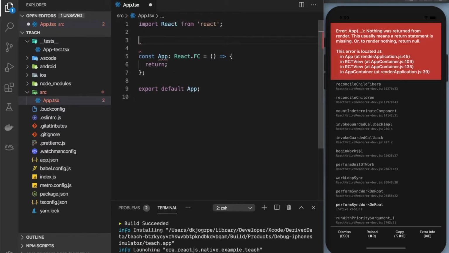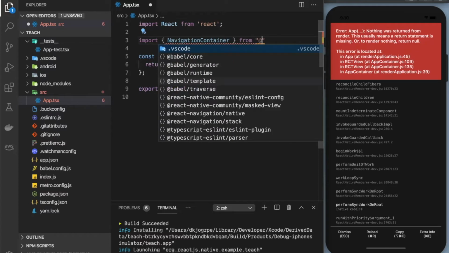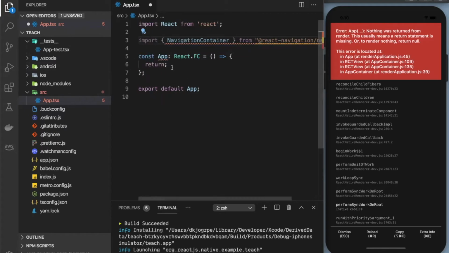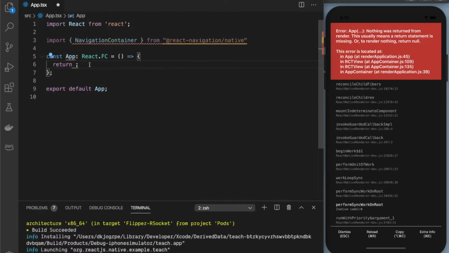And for that we need to import navigation container from our package React Navigation native. Okay, and this should be the thing we wrap our app in. So let's do a navigation container here, like this.